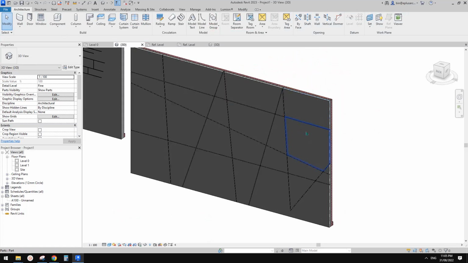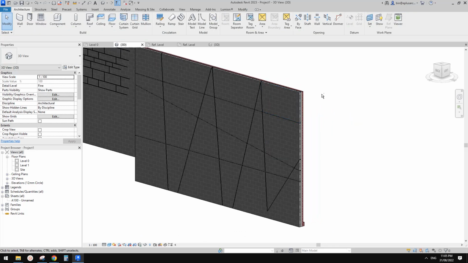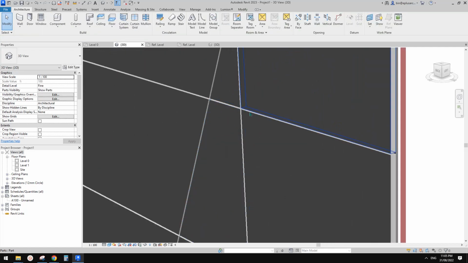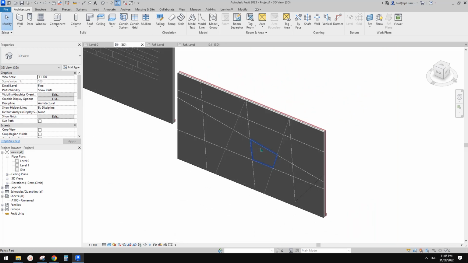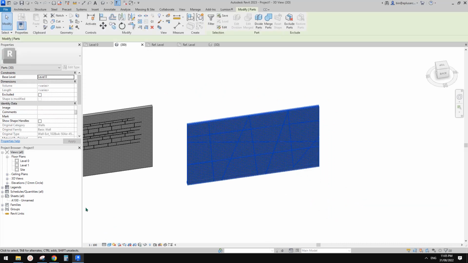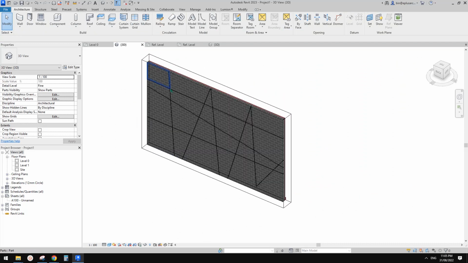Because previously we were under that edit, now you can see they are all separate with a little gap. Let's try, I'll do a render here. I'm going to use a section box so I don't render the other parts.